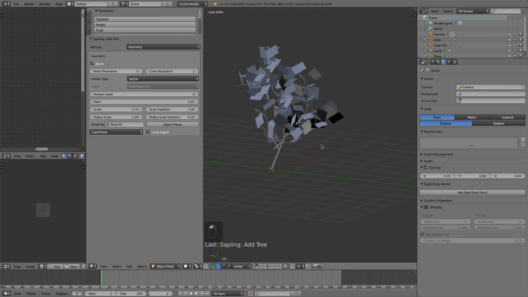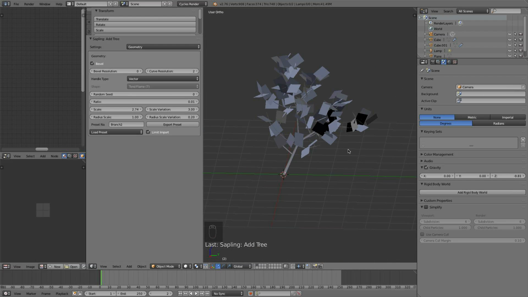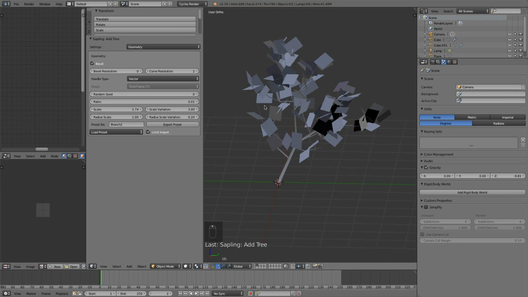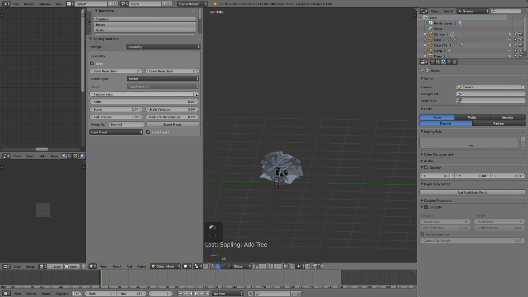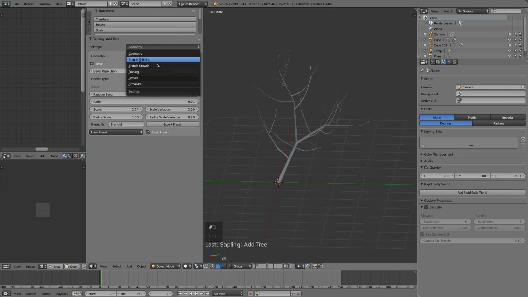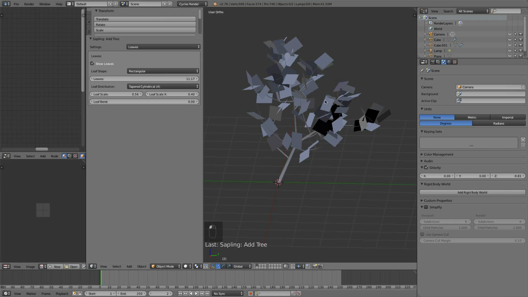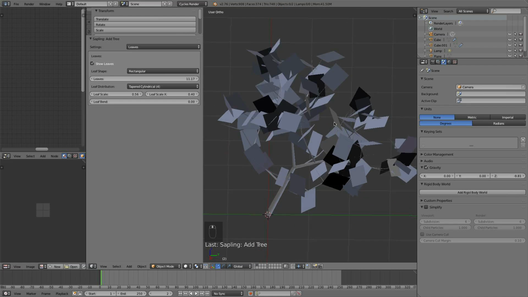So really easy to make multiple branches with varying randomizing results by just going the random, random seed right here. And you can choose different branches basically and get a bunch of different results. And then you can always jump back to your preset branch 2, which is your basic. The one thing is the preset doesn't keep the leaves, so you will have to go to your leaves and turn them on, but that's no biggie, and we can work with that.